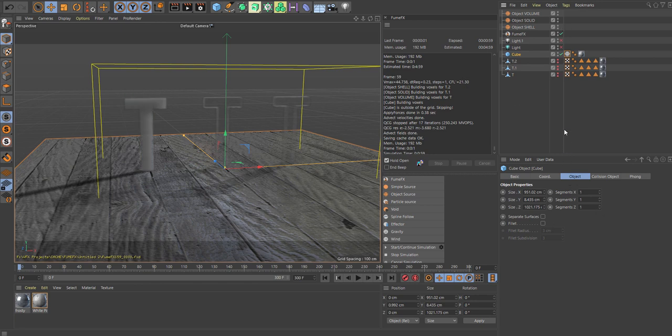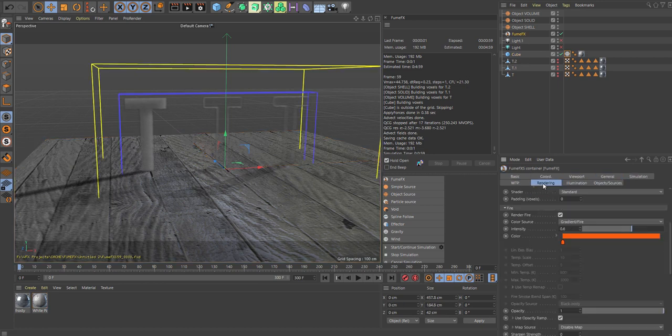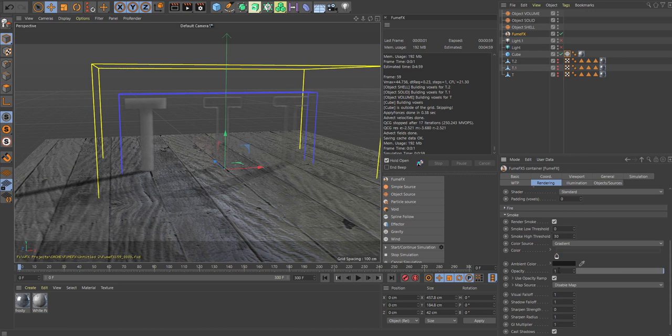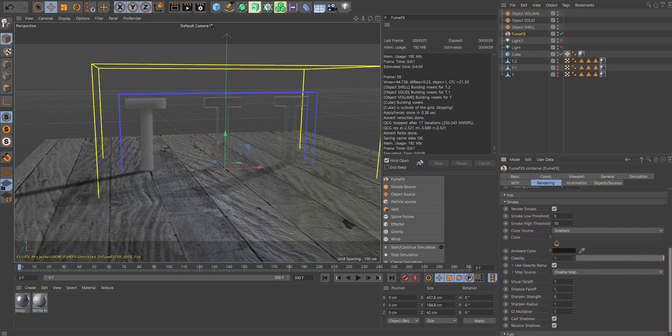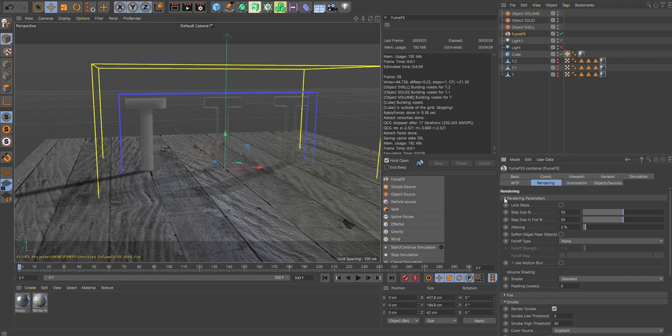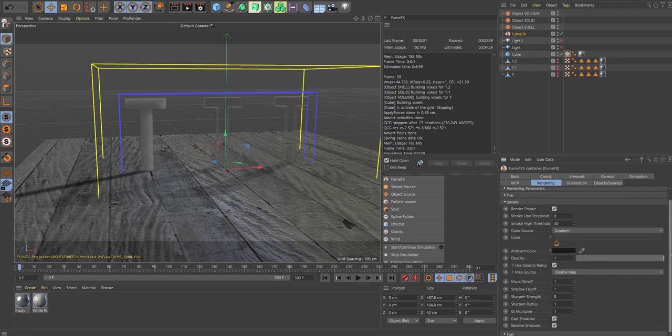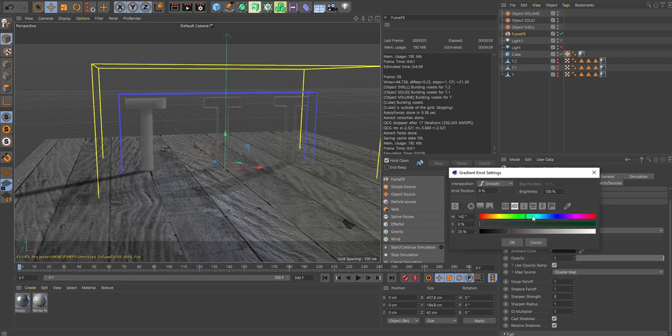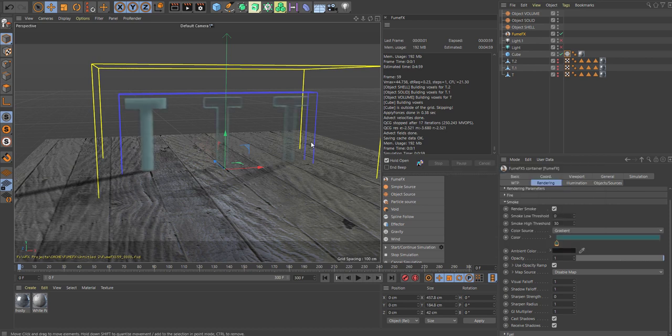And we can also just play with the colors. Remember, go into the FUMEFX if you want to choose another color, not for the fire but for the smoke. Let's see here. Let's try this color, and it instantly changes.